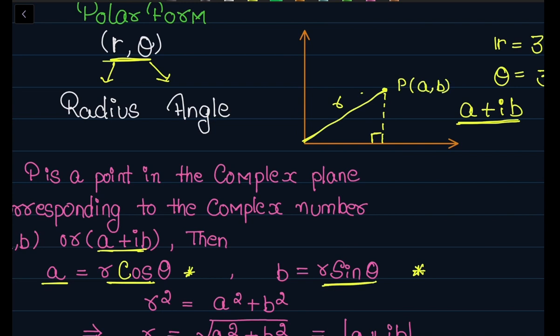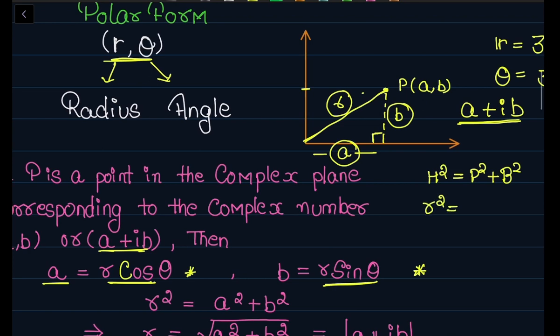If P has the coordinates a and b, so what does a signify? A signifies the distance on the x-axis, and the b coordinate signifies the distance on the y-axis, because the b coordinate will lie here, on the y-axis, and the a coordinate will lie here, that is the a and b. So to find the value of r, you can apply the Pythagoras theorem over here. This is your hypotenuse, this is your perpendicular, this is your base. So what is the Pythagoras theorem? Pythagoras theorem says that hypotenuse square is equal to perpendicular square plus base square. So what is your hypotenuse over here? Hypotenuse is r square, perpendicular is b square, and base is a square.